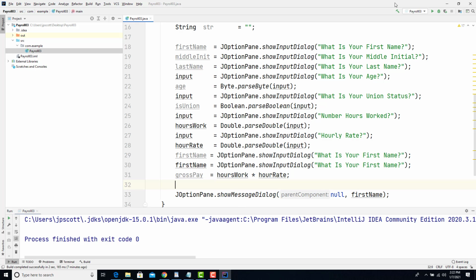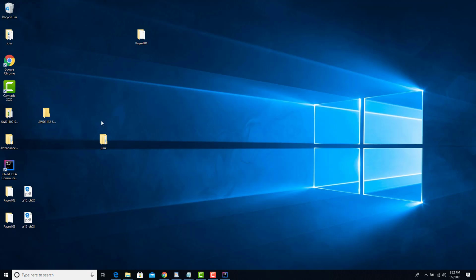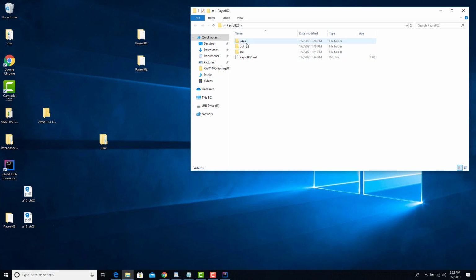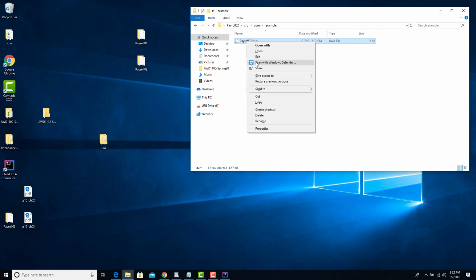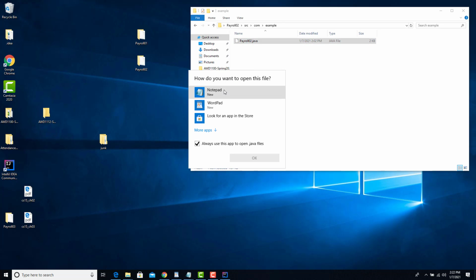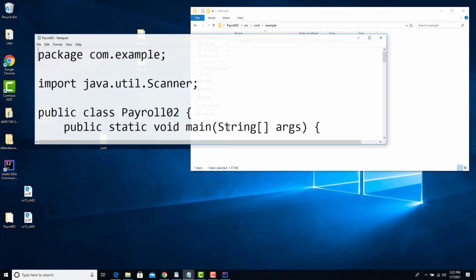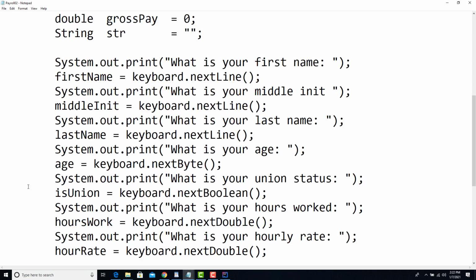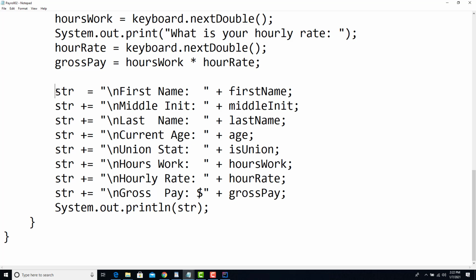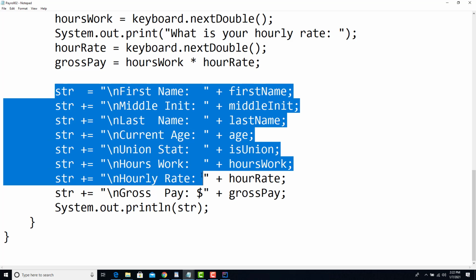Now, you know what I'm going to do here? I'm going to go back, just so you see this. I'll come right back. But I'm going to go back to the last program we just did, which was Payroll2. And I'm going to go over here. There it is, Payroll2.java. I'm going to open it just with Notepad. You can use anything you want, but the only reason is I want to grab all this stuff I did before, so I don't have to do that again.